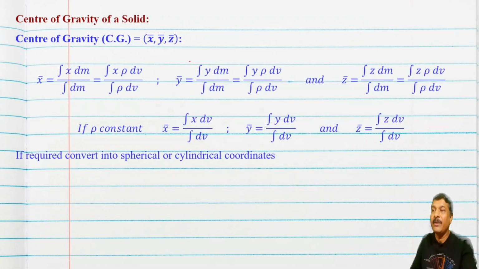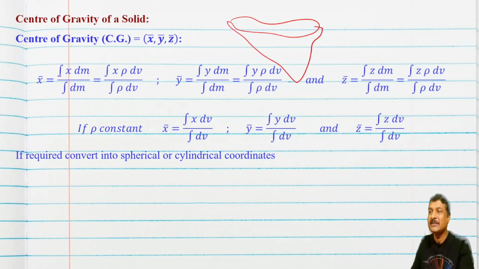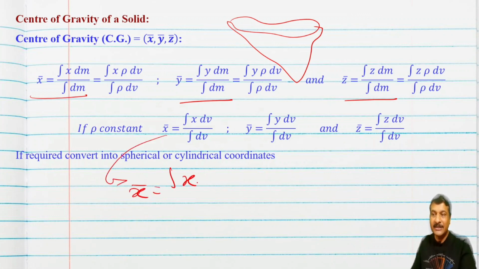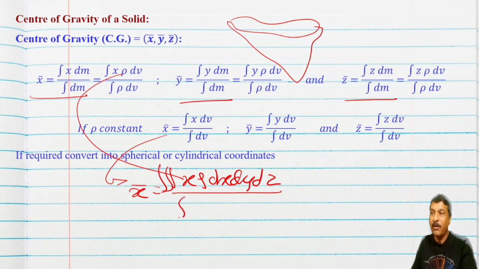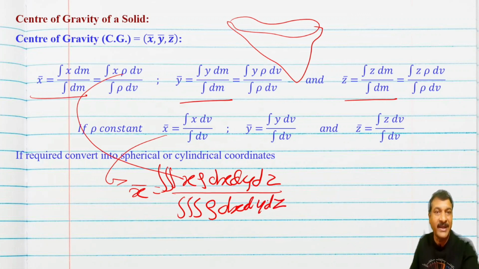And center of gravity of a solid, meaning a three-dimensional figure, maybe a cylinder or cone or whatever. Then x bar, the formula will be the same, only with the extension of z. And here instead of that dm, now rho dv. Rho dv means x bar is what? Here x rho, I am going to take, and volume is dx dy dz. It is triple integration upon triple integration rho dx dy dz. Now the problem is how to find area, how to find volume, and how to find length. Then you must go through the videos on area, volume and rectification of the curve, meaning length of the curve.